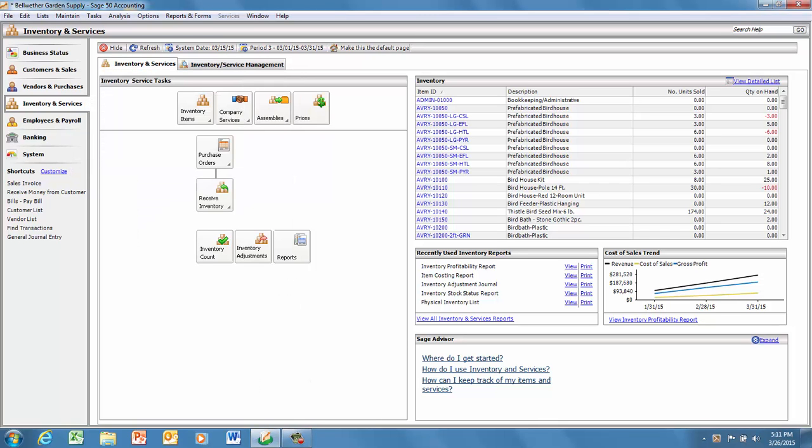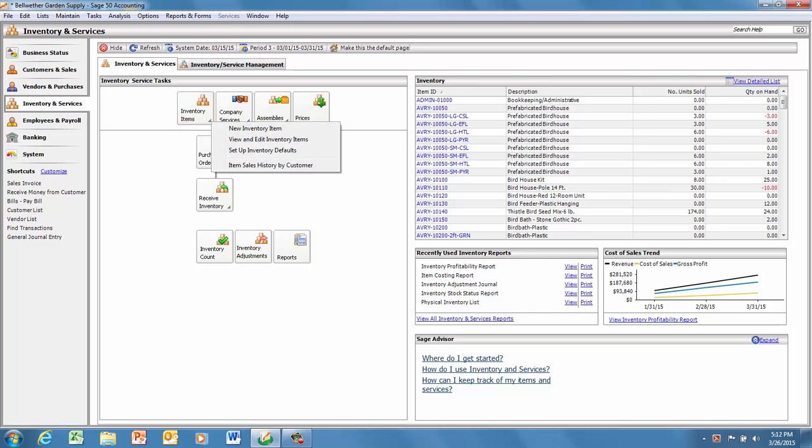Here we're going to talk about some of the other things dealing with inventory. This is the second part of two YouTube videos on this topic. In the first YouTube video, we went through these buttons and what they are generally for, and then we specifically went through how to set up a new inventory item.